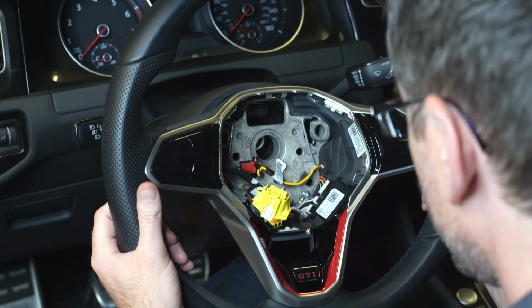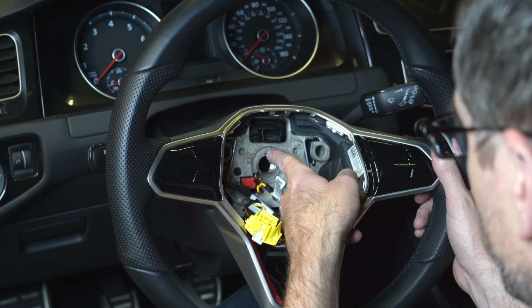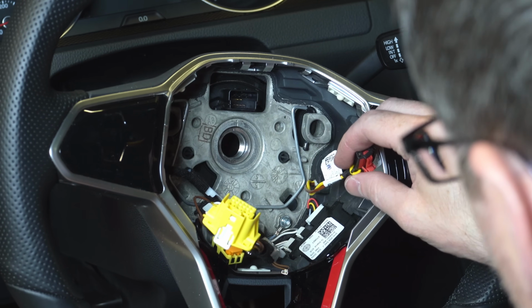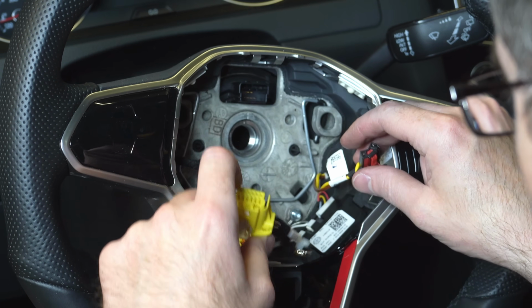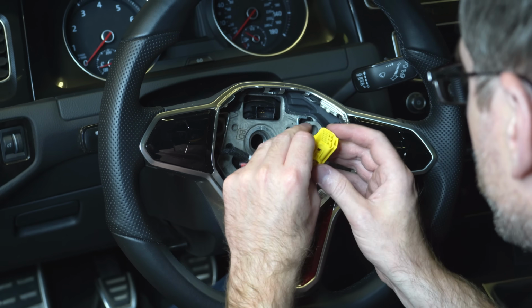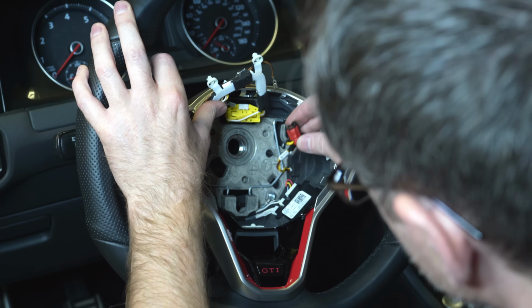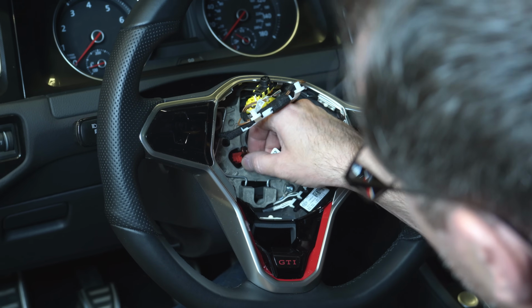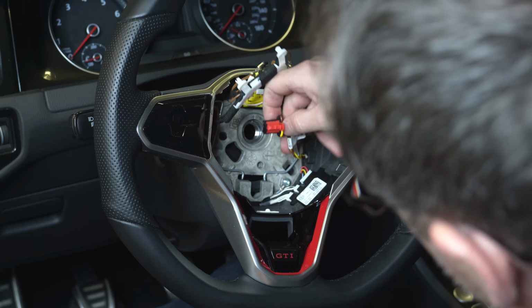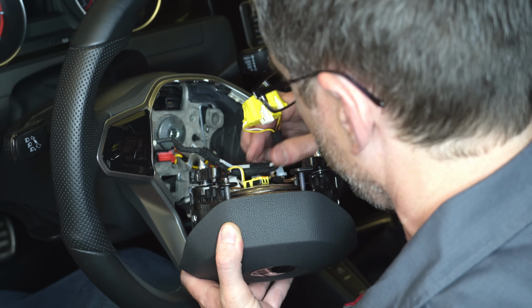A Mark 8 steering wheel and a Mark 7, here we go. There's a line that lines up where it's straight, both on the steering wheel and on the steering shaft. Nathan wanted to know if we were going to plug this in to see if the airbag went off, and I told him we sure as heck are. It does plug right in. Whatever this connector is for, there's no plug for it here, so whatever this is for won't work, for sure. Nathan's hoping for the sake of the content that this airbag blows up right in my face.